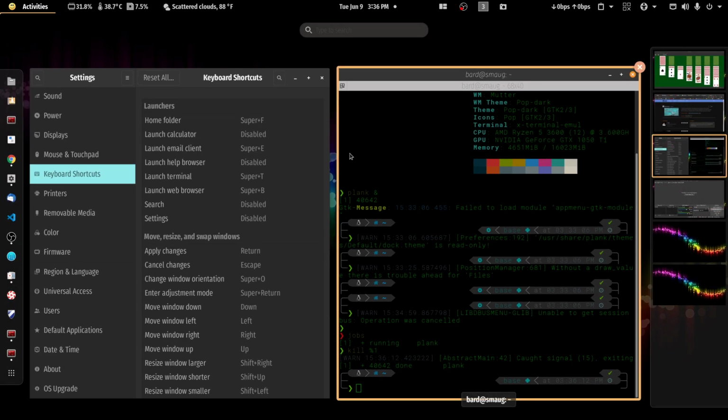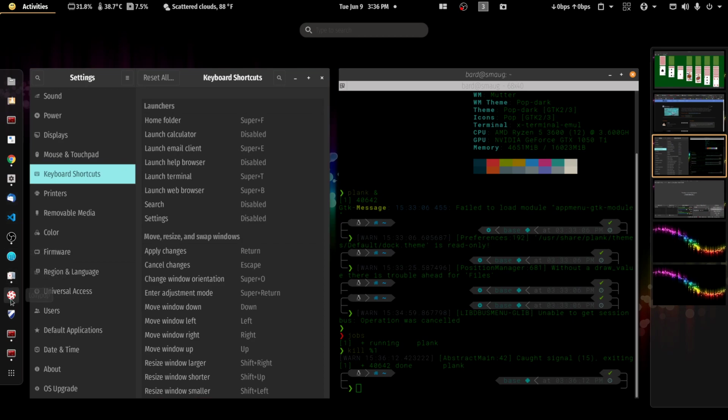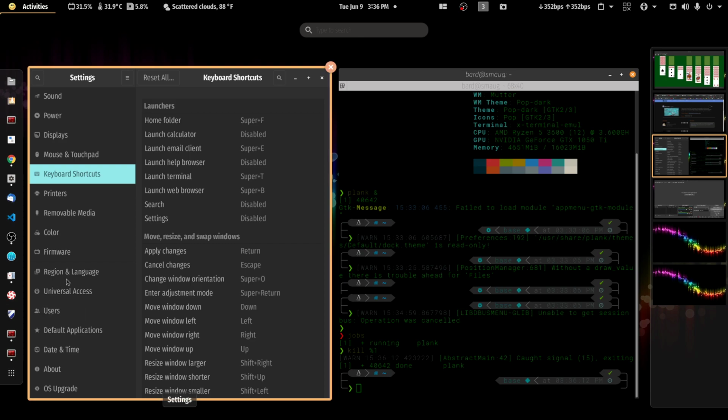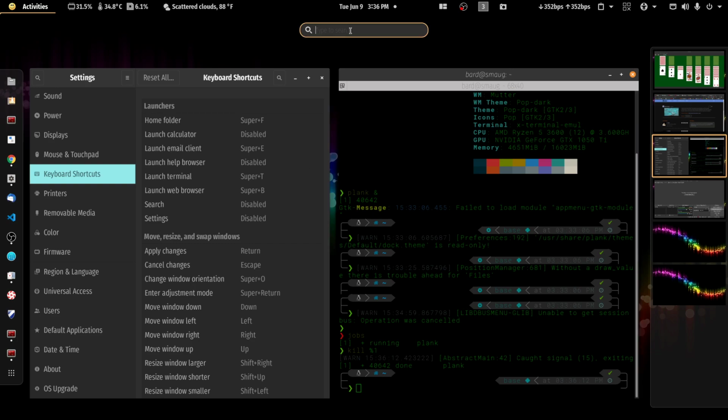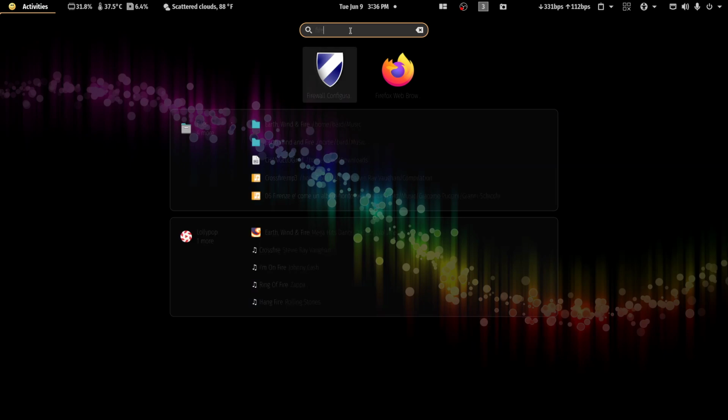Maybe you don't even need this, because you always have this for things that are maybe a little bit difficult for you to open. You don't remember the names offhand. Like I always forget how to open up my firewall configuration. I don't know. Can you just type that here? Maybe just type firewall.